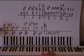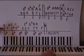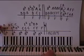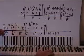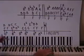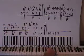The right hand's going to start with an F above middle C with a D together. And then you're going to play those two notes separated, just the F and just the D. And then you're going to play E flat and C together. So E flat and C together. And then play it again. And then a single G.